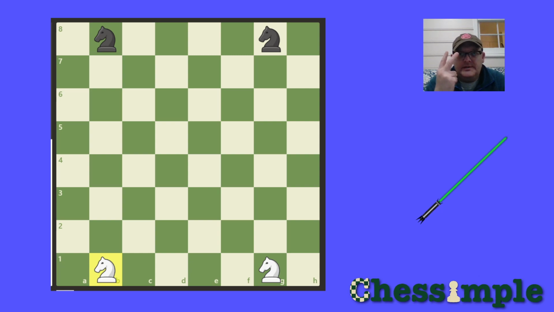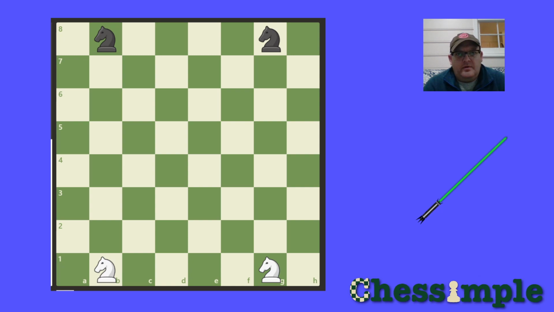All right, welcome to day 2 of the chessboard visualization training program. And our task today is pretty straightforward. We're just going to be looking at the normal development squares for the pieces from their starting positions. And so, first of all, I want to look at the starting positions for the knights.